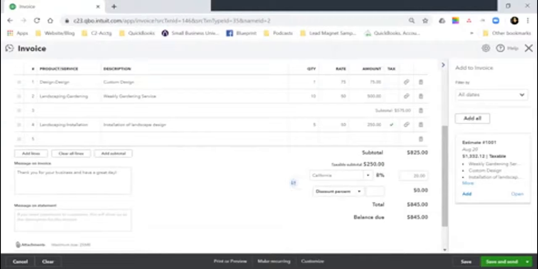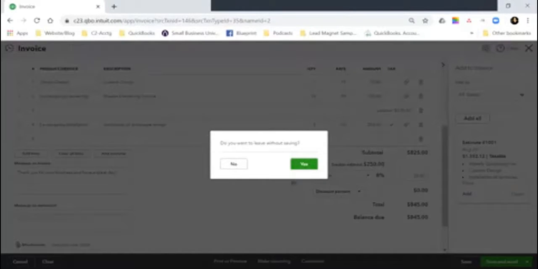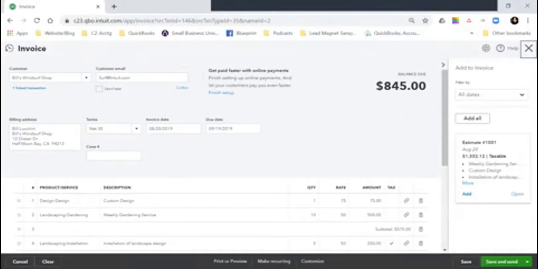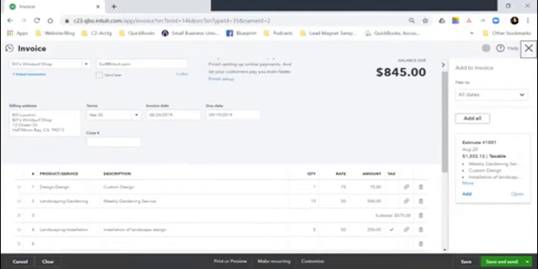So if a client says 50% of the project is due upon receipt of the quote, and then the other balance is due at the end, you can actually go in here and send your 50% deposit invoice, and it will leave the estimate open showing that there's still the remaining half. And then once it is done, you can go in and bill the remaining balance. So that is a really cool feature if you do what they call progress invoicing.